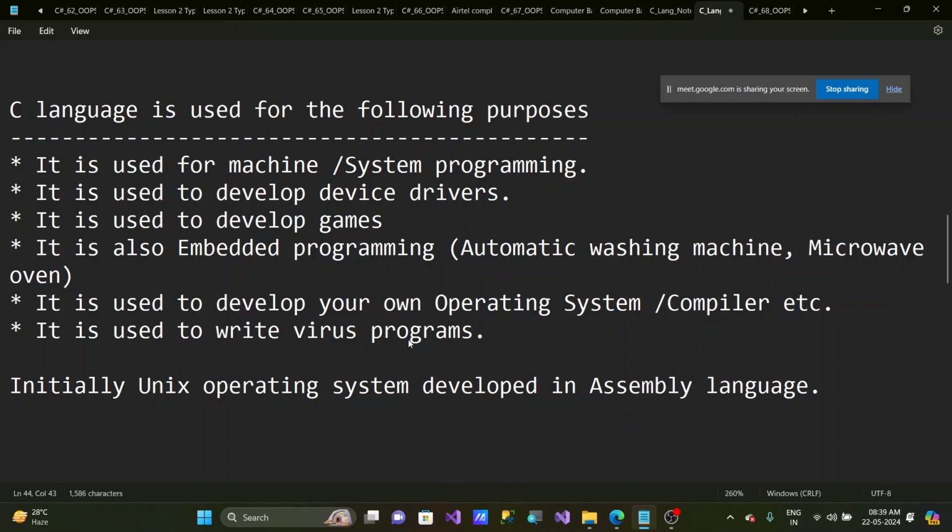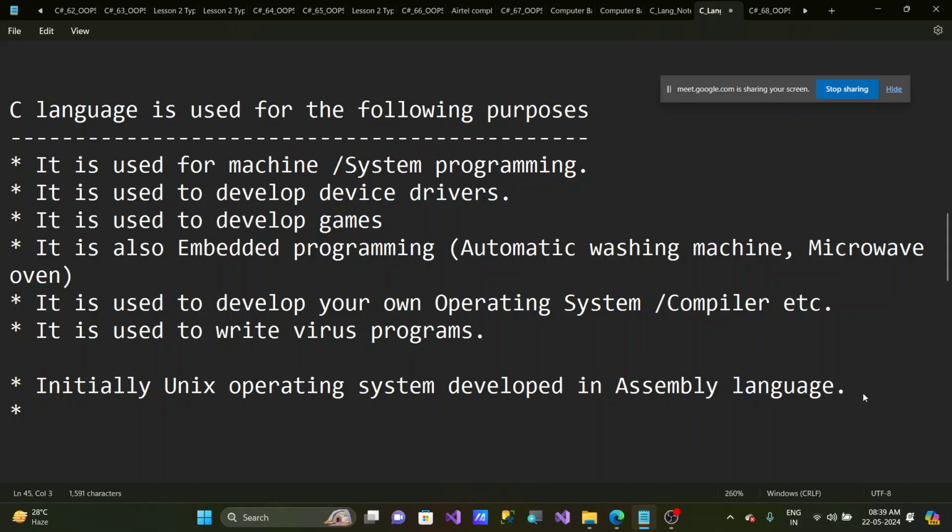Okay. So after that they came to know that, okay, C language is released in the market. Why don't we use C language features? Then later they rewrote the Unix operating system in C language. That's why from that day onwards, C language is famous, because Unix is a very powerful operating system that was made in C language. Definitely C language is a more powerful language, like that they thought, and they are appreciating C language.